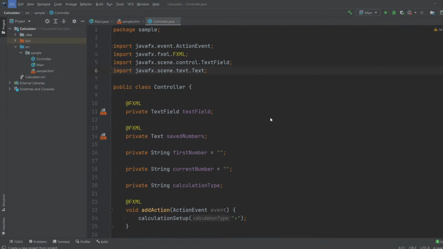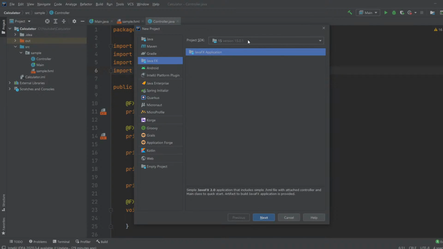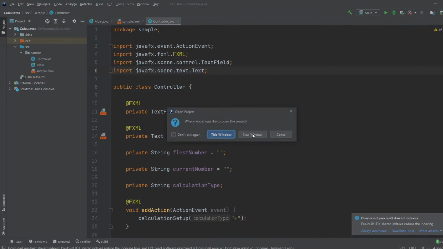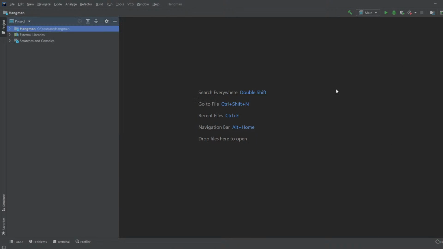So I'll just go new project. I would do a JavaFX. I'm just going to be working on JavaFX version 15. That's what I've been doing usually. There's a newer version actually now, 16, but for now I'm just using 15. It works fine, so I've got no reason to update, at least for now. So I just started my new JavaFX.